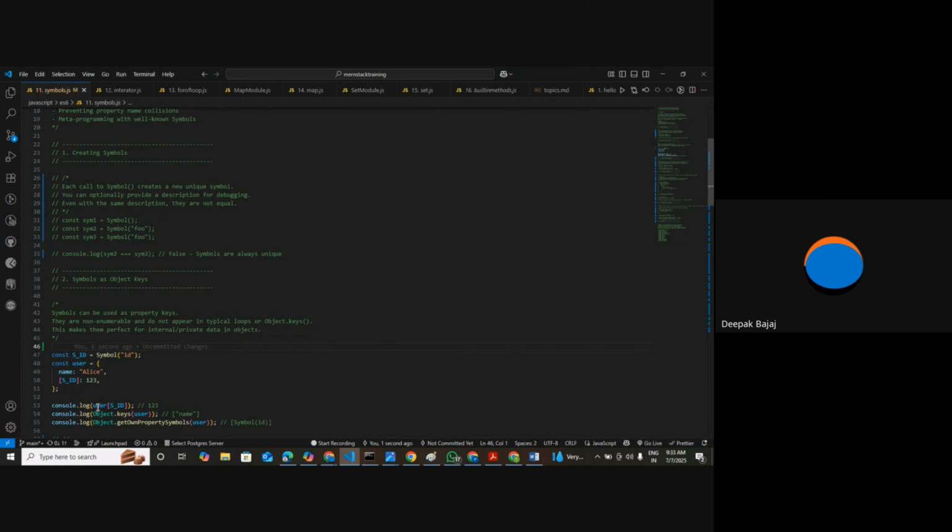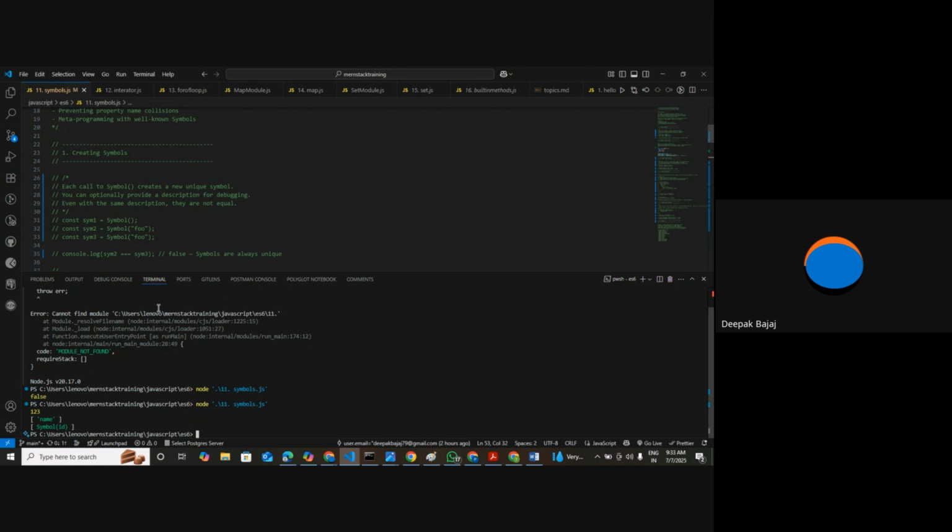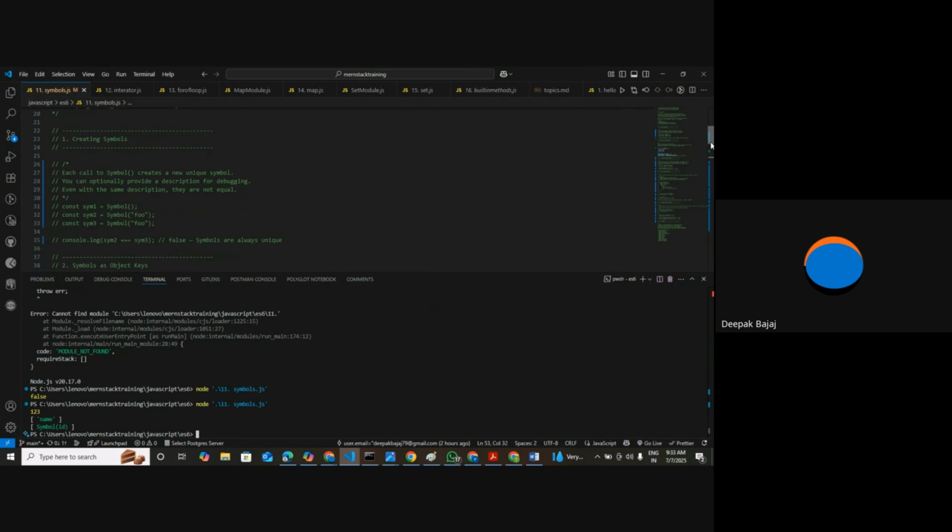Same thing if we are saying it's private and internal, that means it's not accessible anywhere. Am I right? This particular key, the symbol. Value you can get, here you can check. Value you are able to get, but key you are not able to get. Make sense or not? Yes, sir.